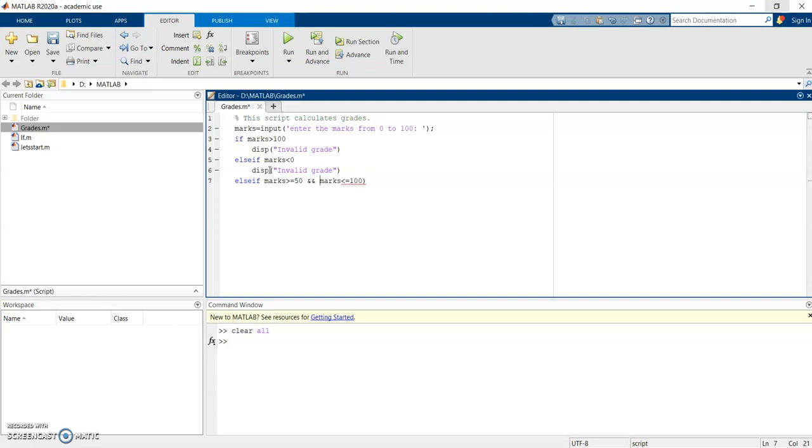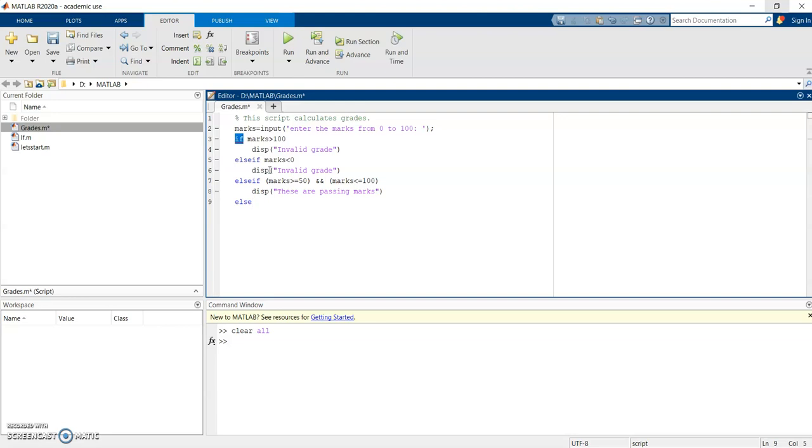I can put these two conditions into parentheses. It will be better to put them so that here, if the marks are greater than or equal to 50 and marks are less than or equal to 100, then what will be displayed? We will display that these are passing marks, because between 50 and 100 are the passing marks.